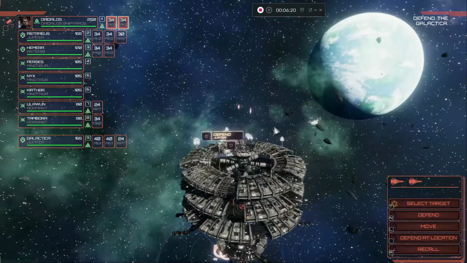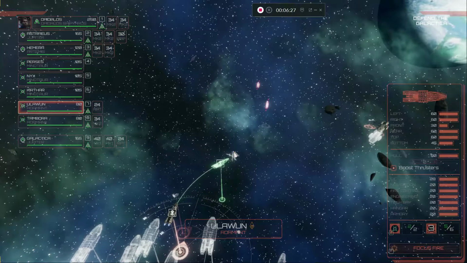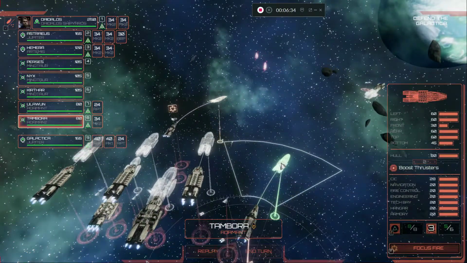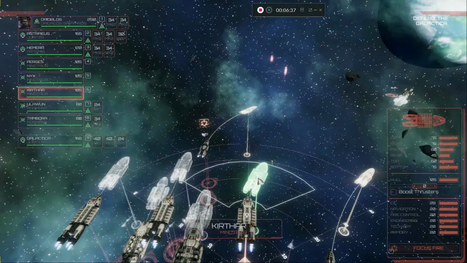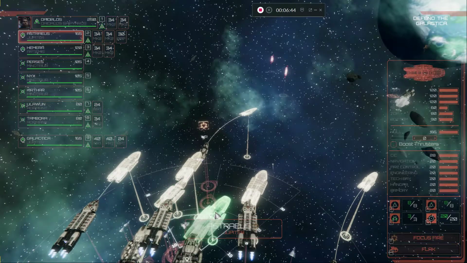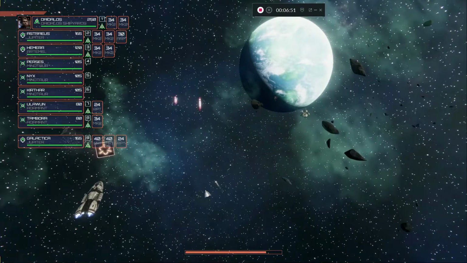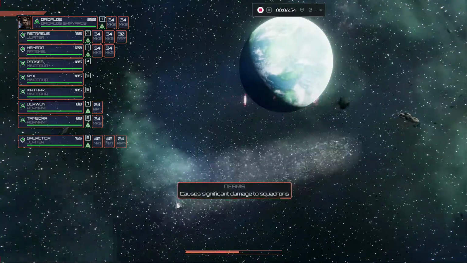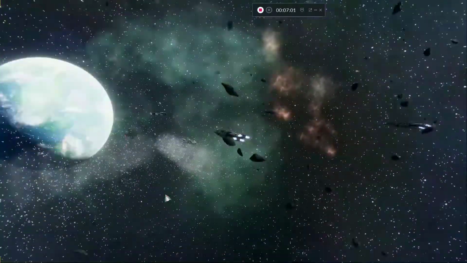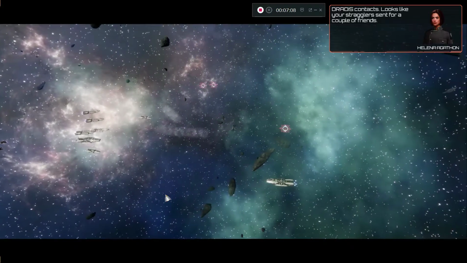Burn thrusters, get to the Jupiter. Yes, Commander. I need you to do me a favor and hit it hard. Raptors, select target. Understood. Go get some info on that, please. Bring the Adamant up. So say we all. Yes, sir. Bring the fleet around. Understood. Alright. I got reserve squadrons going to assist. Oh, that's so nice. Uh-oh. Dradis contacts. Looks like your stragglers sent for a couple of friends.